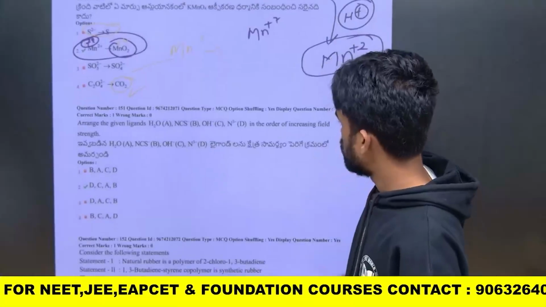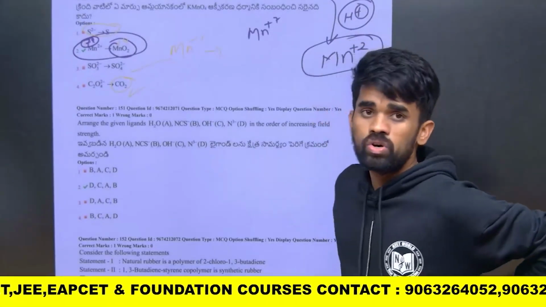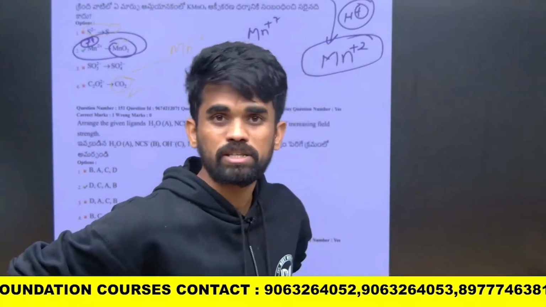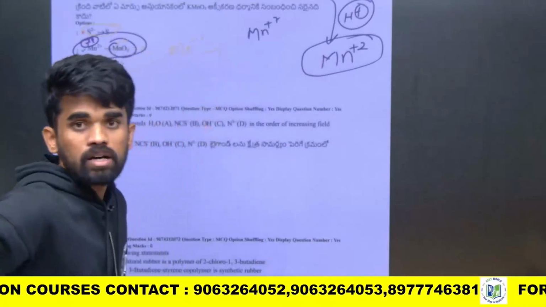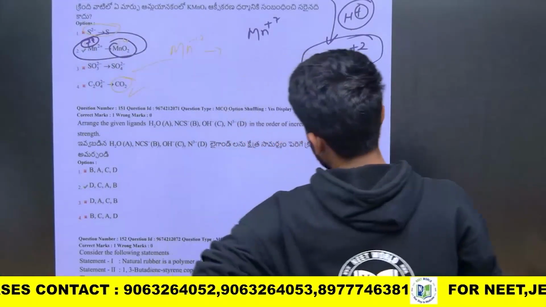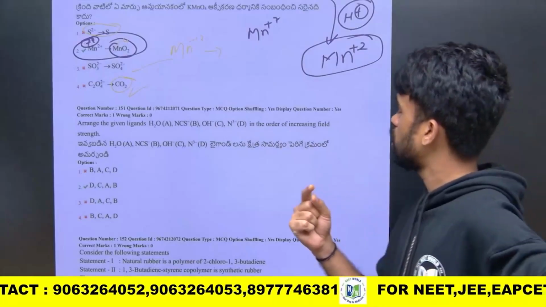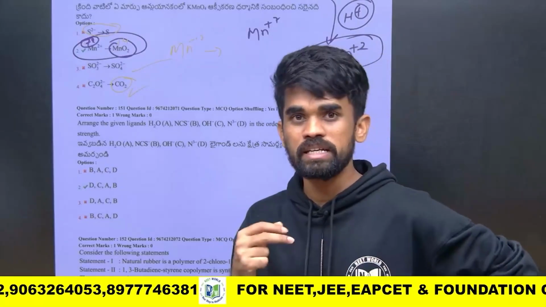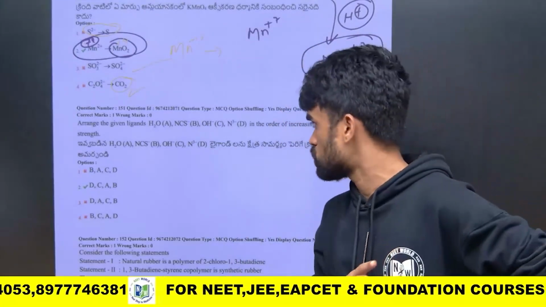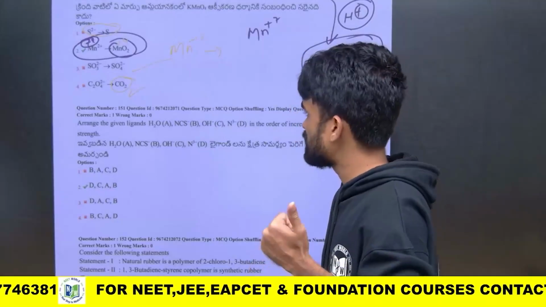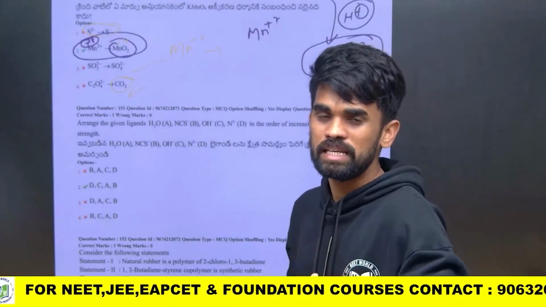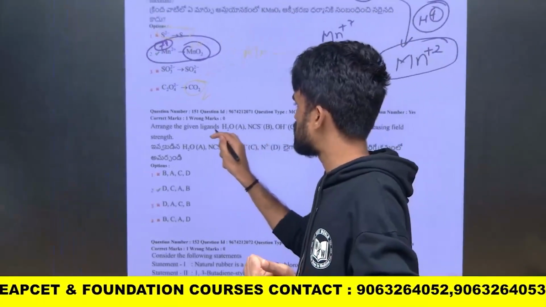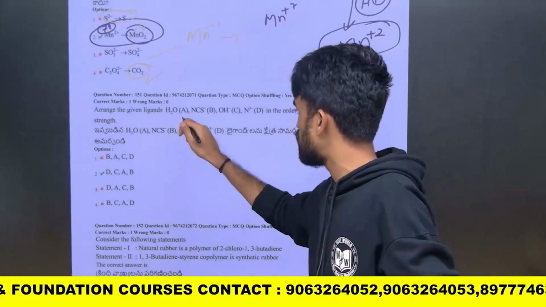Next, if you are really preparing for EAPCET or whatever competitive exams for +2 standard, you should not skip coordination chemistry at any cost, and from that you should not skip Werner's theory, valence bond theory, and crystal field theory. These three things you should not skip at any cost. From crystal field theory, we have ligand field strength. From that we have an experimental order of ligands, which are strong field ligands and which are weak field ligands, based on the strength.